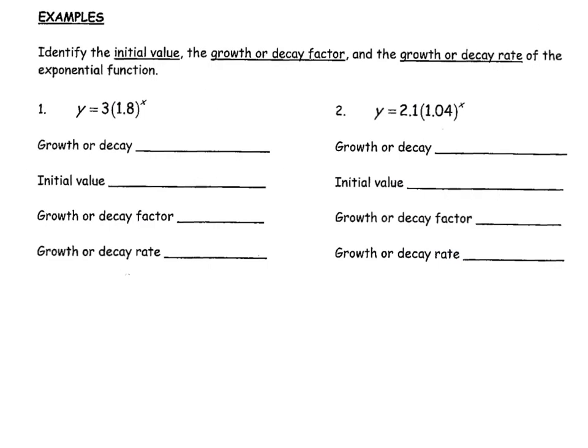So let's get to the next thing and put this into practice. I'm going to try and get number 1 done with you, and then you are going to do 2, 3, 4, 5, 6, up to 6 for homework. So let's talk about what this is. Look at the equation. The 1.8 is the most important part. Is that growth or decay? What is my initial value?